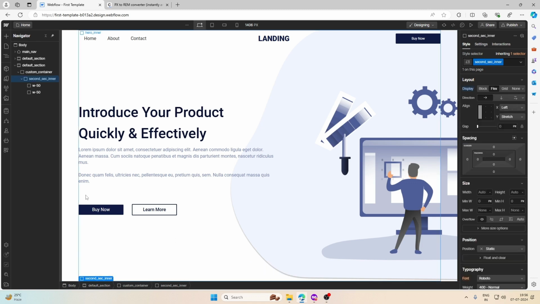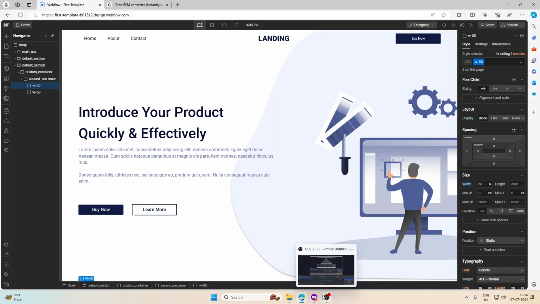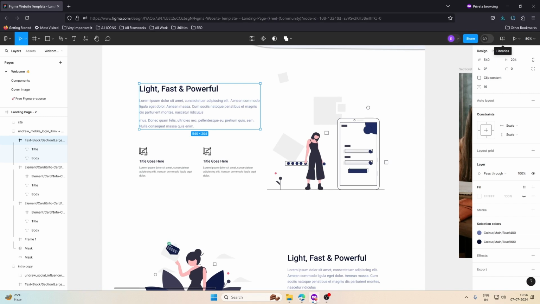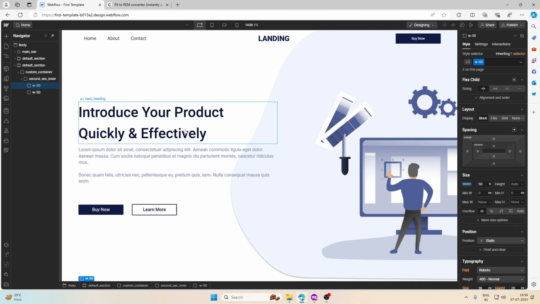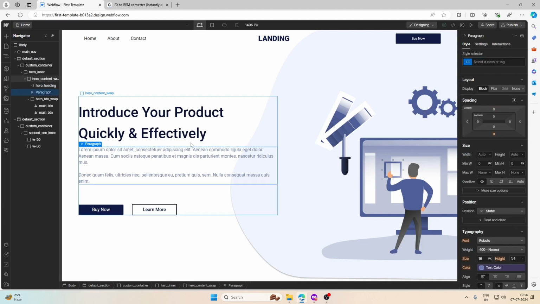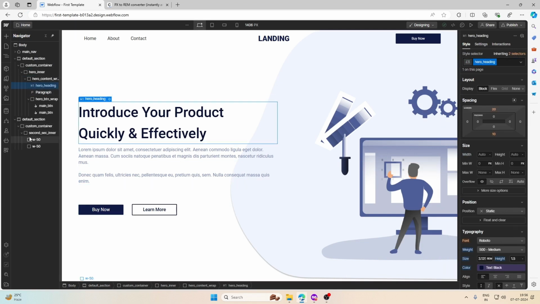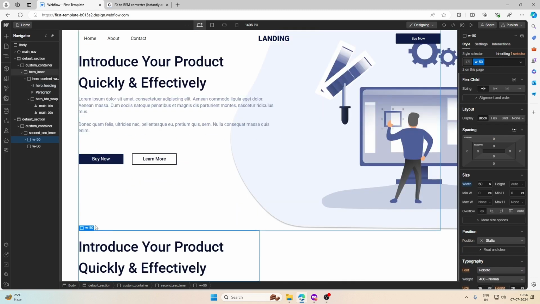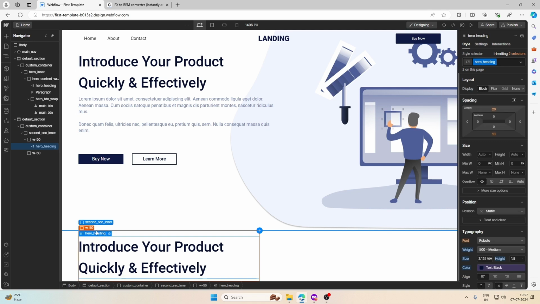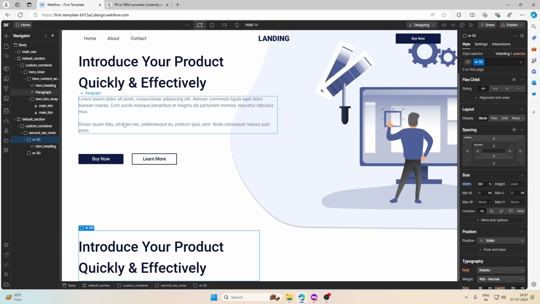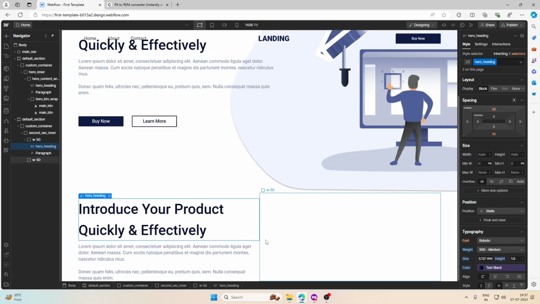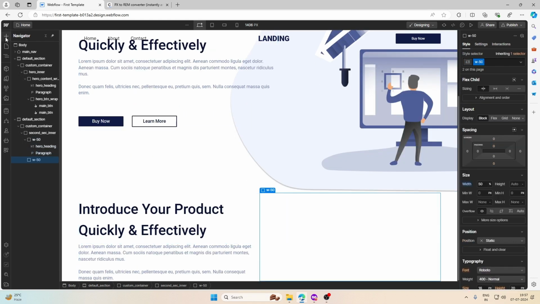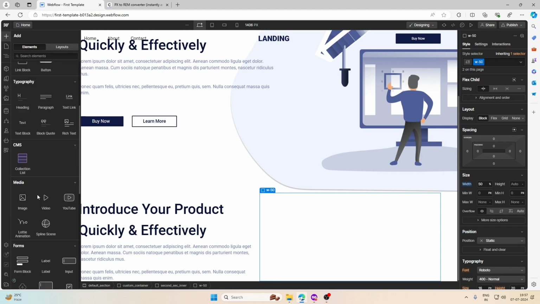I will need a utility class, so I will be doing that. So first let me put the content here. I will take this header and paste it here, because they share a few common stylings, so that will be useful for my productivity. Let me paste the paragraphs, and in the right hand side let me add an image.